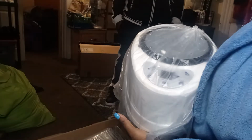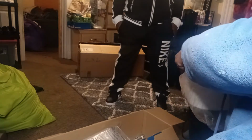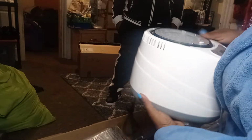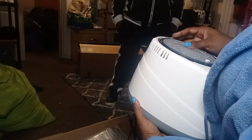This here is a steam machine. You put the water in, that causes the sauna to work. This looks brand new. This isn't gently used. This is wonderful. Sometimes you get stuff gently used, it don't work.